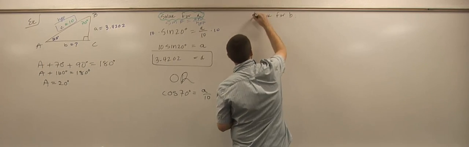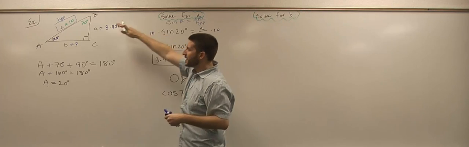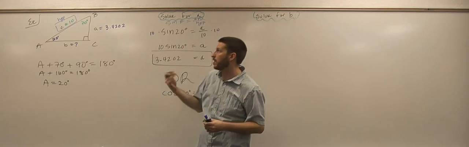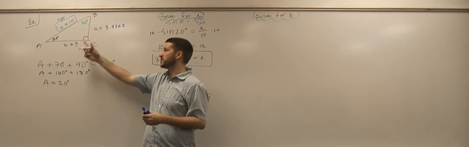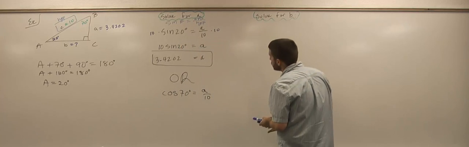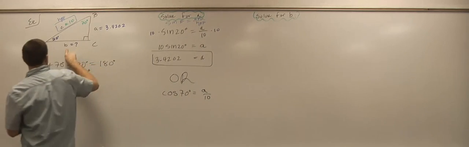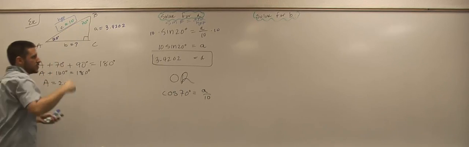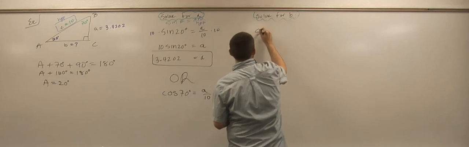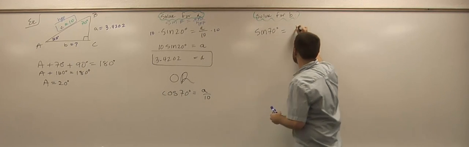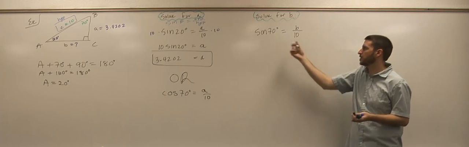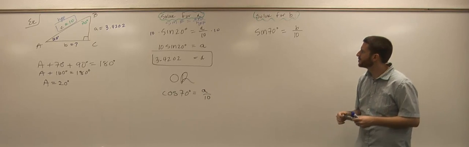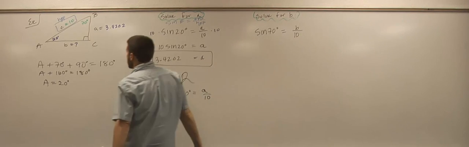The trig is better because you rounded to get a. So if you use a in your next calculation, you're propagating that rounding error. Right? You're going to get more error if you use this in your next calculation. Whereas if you use a trig argument to get b, and say you use 70 degrees, the given information, so you set up sine of 70 equals b over 10, you're not using a, so you're not doing as much rounding. In some sense. So this is what I would set up to get little b.